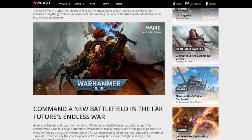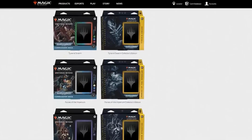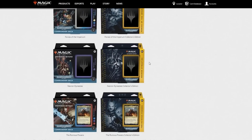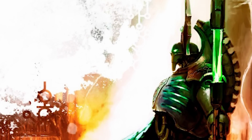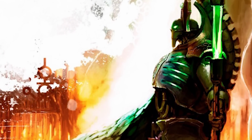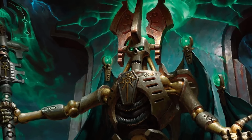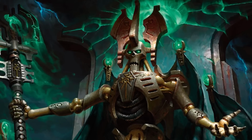And I couldn't be happier when Wizards revealed that they were releasing a Necron-specific Commander deck, mono black, literally my favorite color in the entire game, all on its own. So now you get the opportunity to choose Imotekh the Stormlord, the Necron who decided to step up to the plate while the Silent King was away and absent, or the original ruler of the Necrons who made the ultimate decision to give them all immortality.